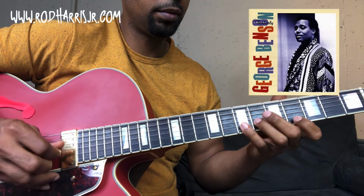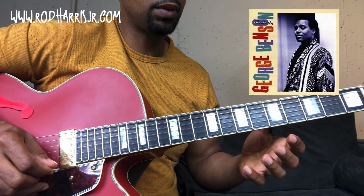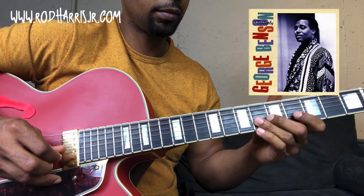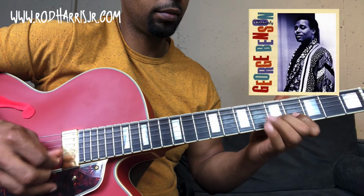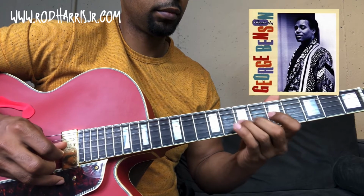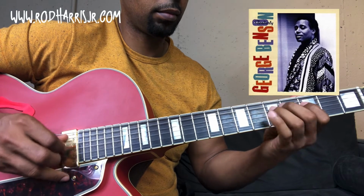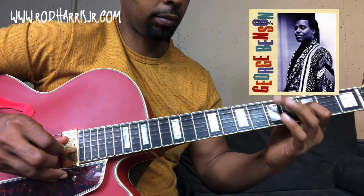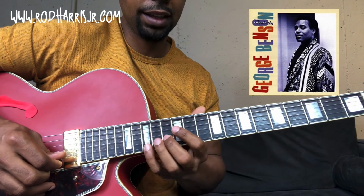There's another triplet. So the key with this one is just going to be more your picking, because there's some sweeps in there as well. We have sweep is right there. There's a hammer on and pull off. Right here, we're doing a glissando pull-off.